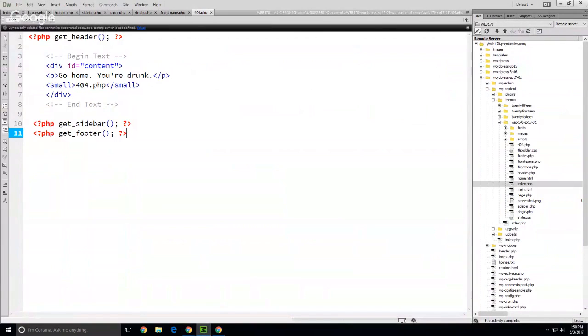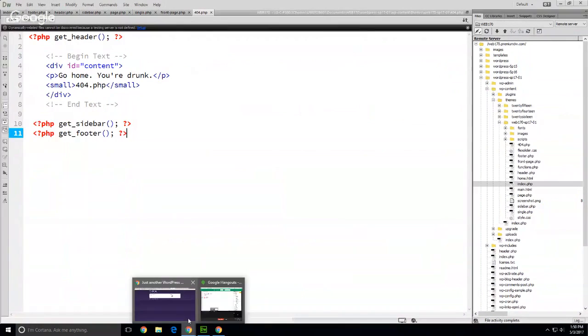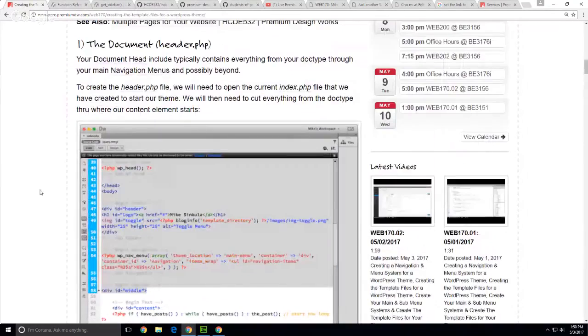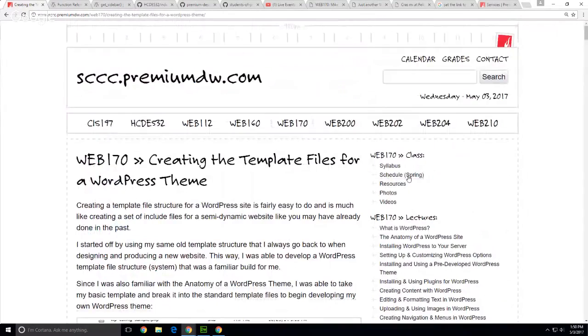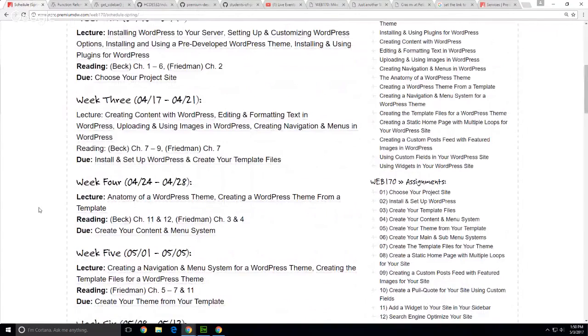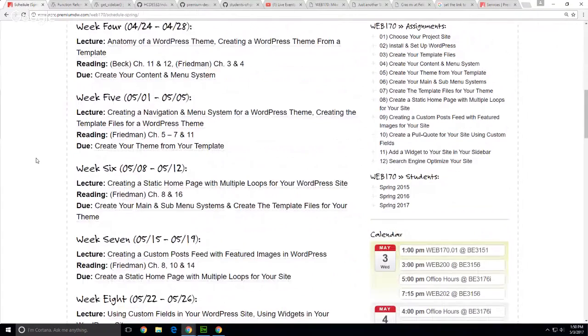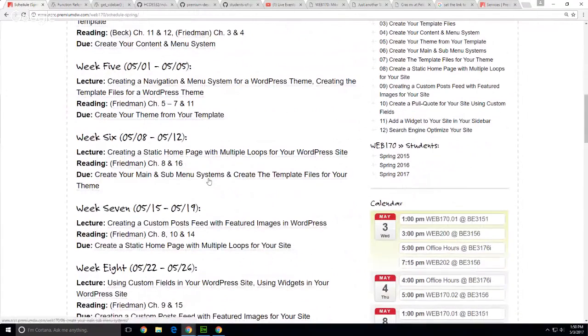So, your assignments. Create your main and submenu system. Create the template files for your theme.